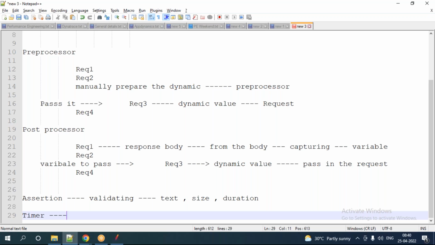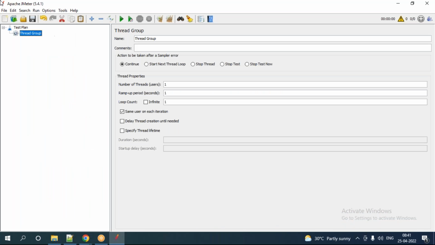So in order to make a real-world simulation, think and then click, you want to simulate that behavior. You can add the timer between the samplers. If you give a sufficient time gap between the requests, between the samplers, that is called a timer.